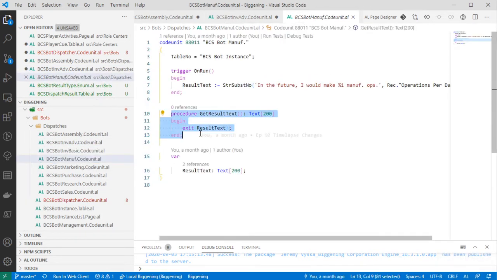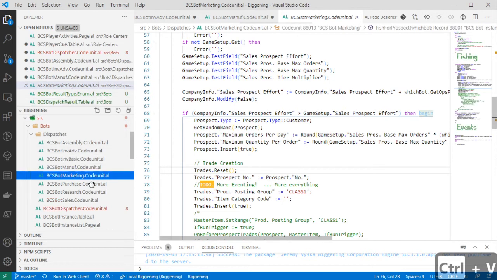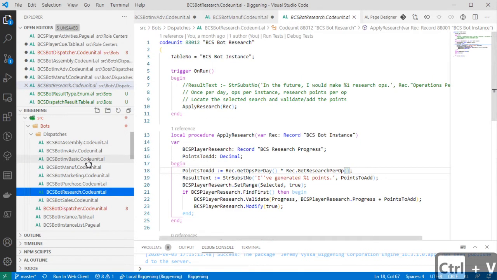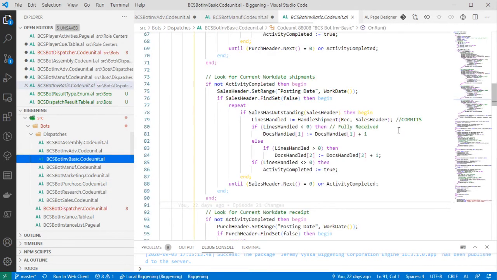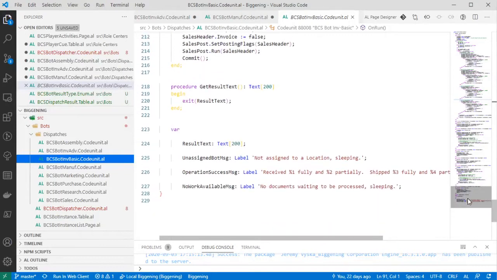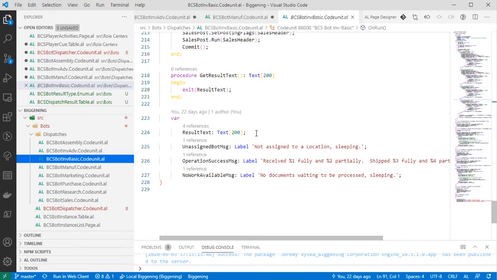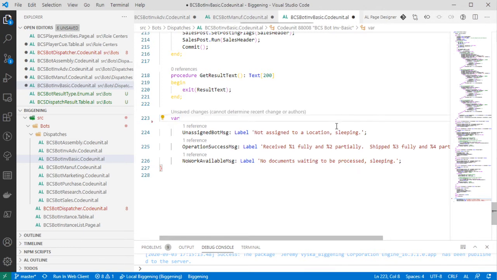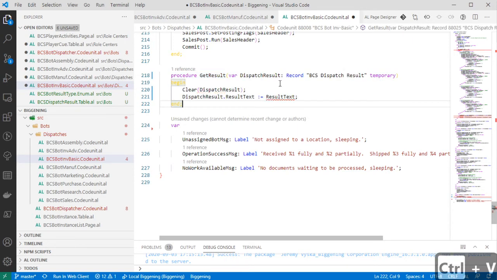Manufacturing is not implemented yet. Marketing is, research is, actually most of them are. Nice. Okay, so we now have to refactor the bots that do return something to actually give us some sort of useful thing. And the easiest way for us to figure this out is blam. We'll have a nice explosion of where this is used.